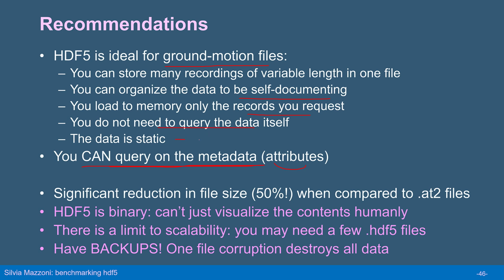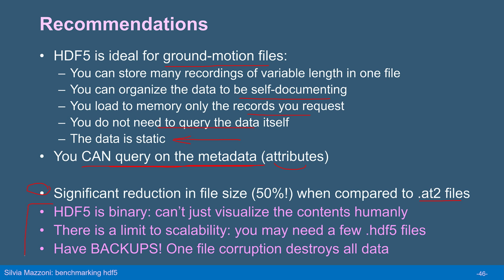And remember, this is great because in ground motion files, the data is static. That's something important to keep in mind. There's a significant reduction in file size, by 50%, when compared to the AT2 files. So I'm definitely going to go this way. And then I've got to decide what are the subtleties of how I'm going to go this way.